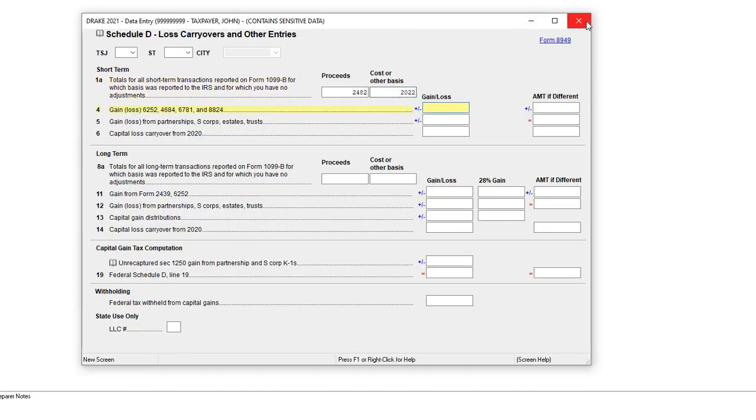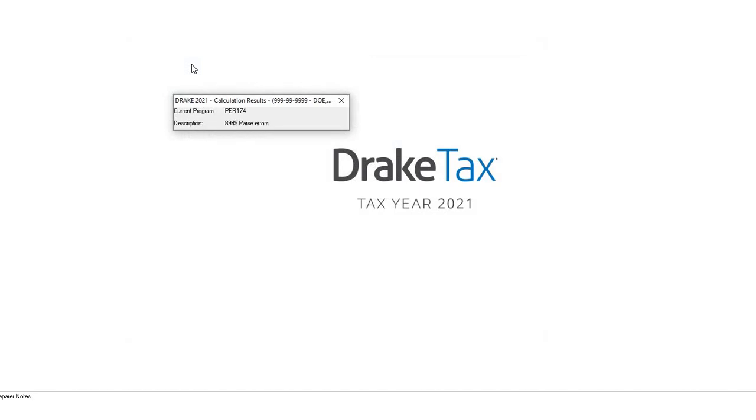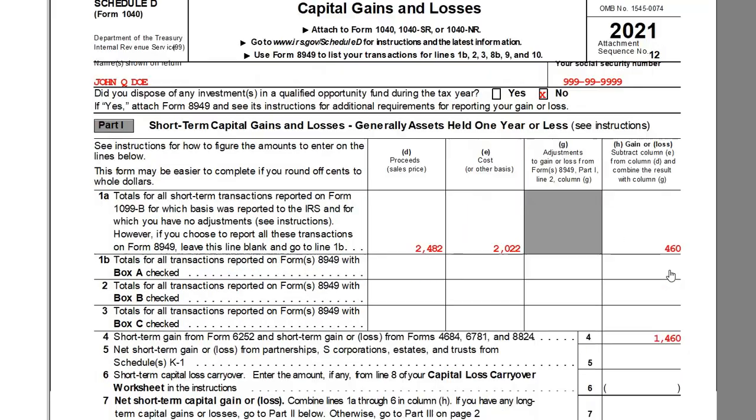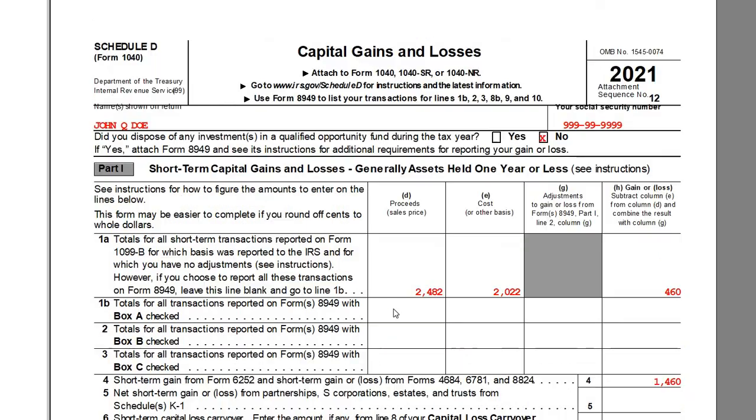So we can enter those, and we'll go ahead and check the form again. Go back to Schedule D, and there's our entry, right? So we've got the proceeds up here, cost basis, and the gain or loss on the sales of those stocks. And again, if you have box A checked and no adjustments, you can enter the totals here. If you don't, you need 8949 and then enter it on the appropriate line item, okay?